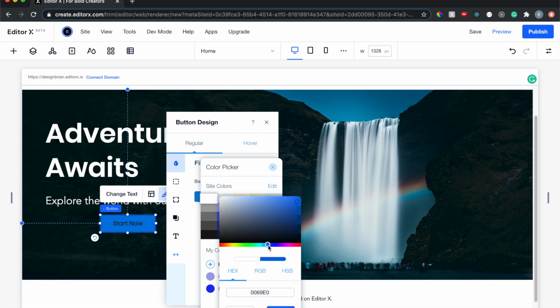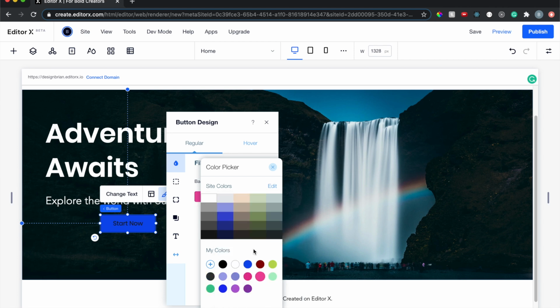So I can see here, let's do a darkish type blue right here. I'll just go with this one. You want to copy that code, it's 0C4CED. Click on add. And now what we can see is this color is right here by default. And then I can just click X.